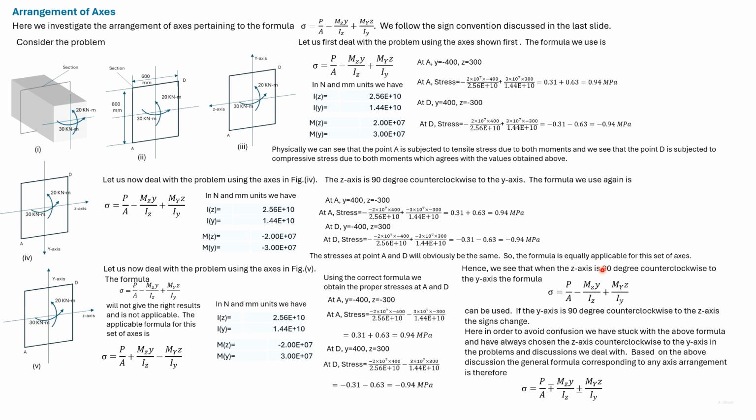As such, we can say that this formula is applicable when we take the z-axis to be 90 degrees counterclockwise to the y-axis. When dealing with problems, we have used this formula and kept the arrangement of the axes as mentioned. We see that the stress is given by this general formula for any arrangement of axes. It allows for both these cases.